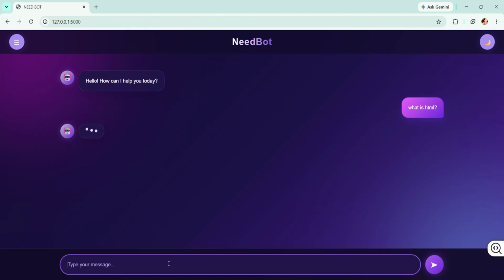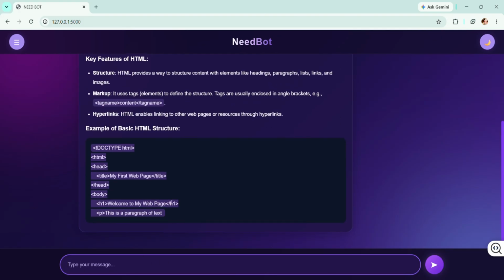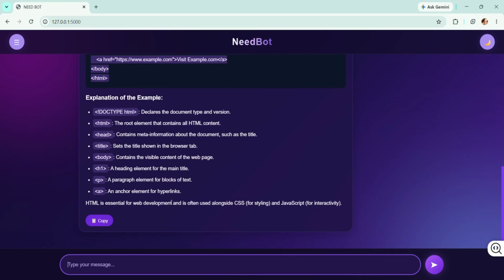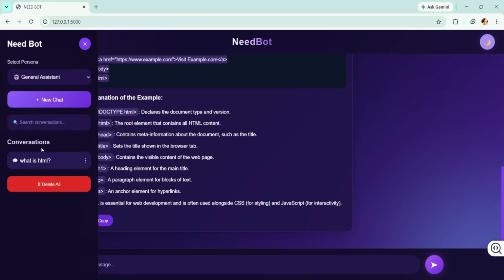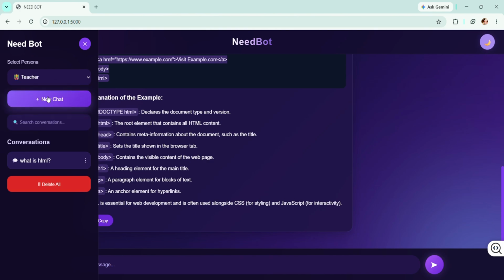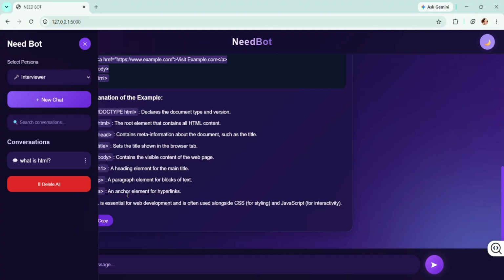The bot replies. So here the copy option is also there. And these are the personas I said previously: general assistant, teacher, coder, and also interviewer. Now I select the interviewer option.